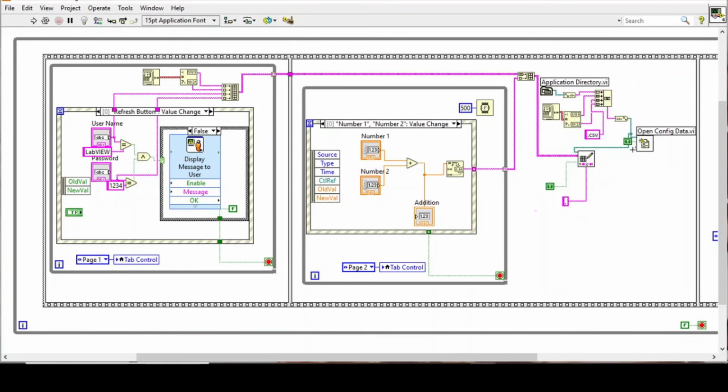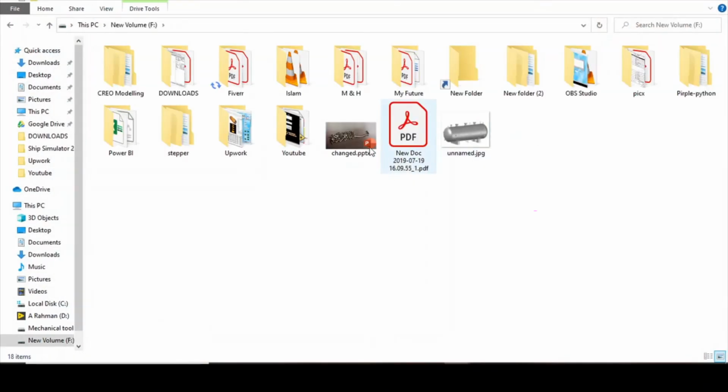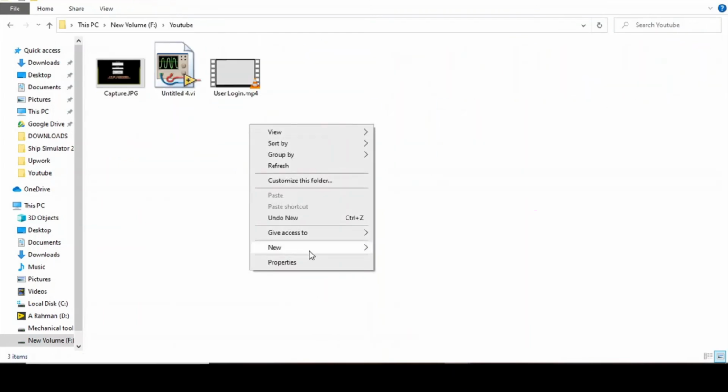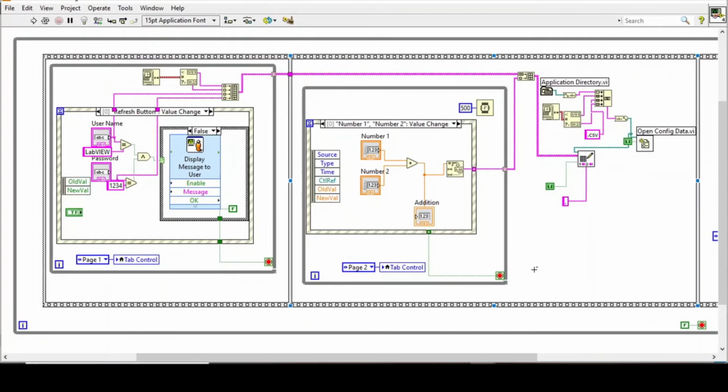Yes, I want to create that, which is true. So right now what will happen is we will save this program and go to path of this program, and our path is right here, and create a new folder. Right now we must have to select the name of the folder as well.